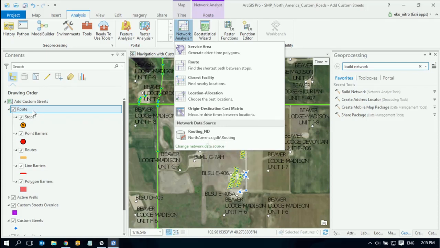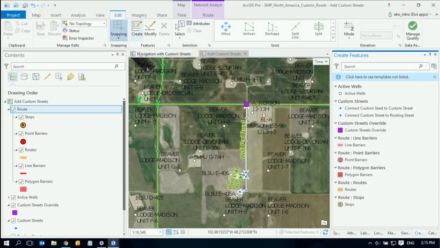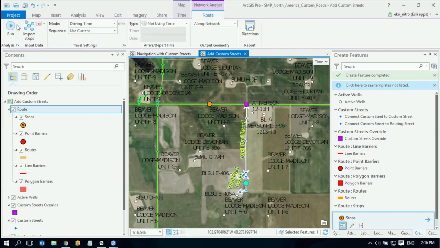But anyway, we come in here, and I just want to add some stops in to test this. So I'm going to edit, do create features, and I'm going to add a stop to the routing streets, and I'm going to add a stop to my custom street here. And I'm going to make sure that I can route to those. So I'm going to click Route, and click Run.